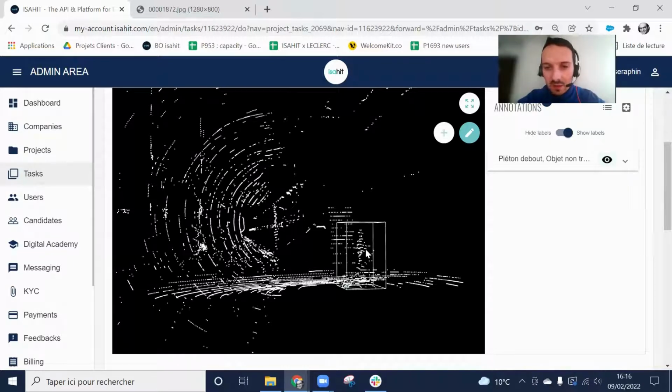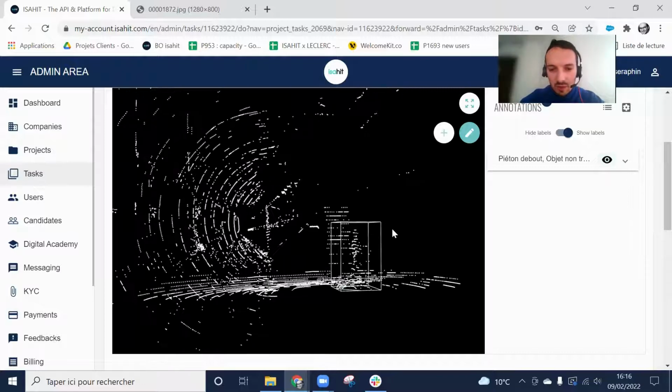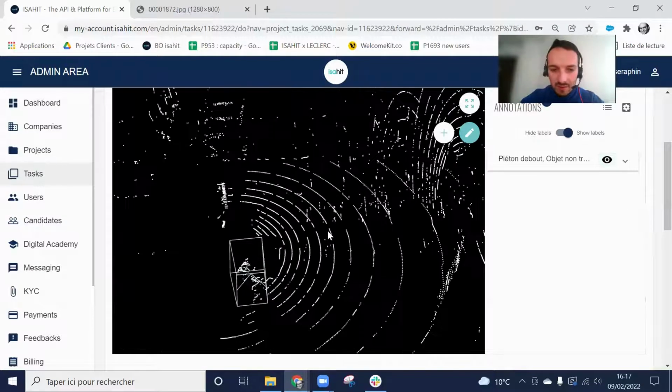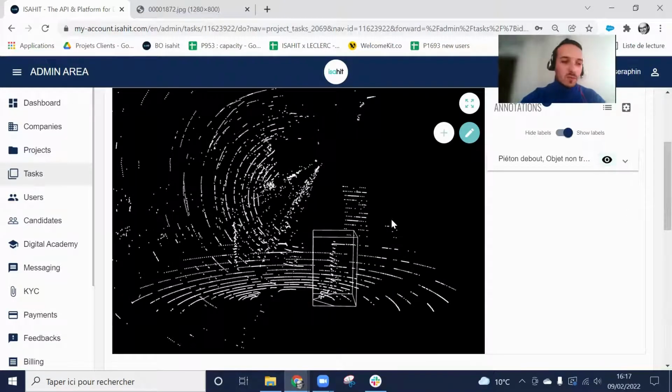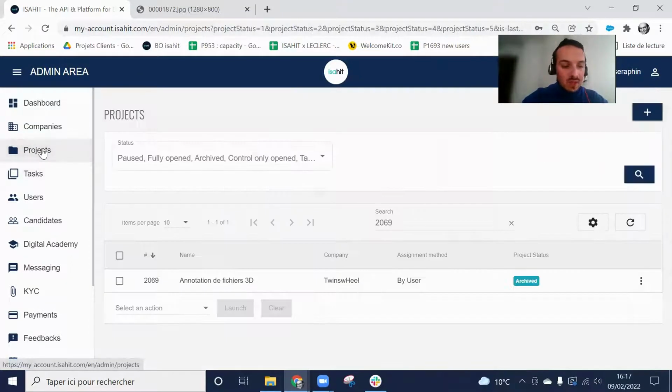It's a little bit technical, but thanks to the tool and the platform, we are also able to annotate this kind of data. That was all for the computer vision projects, and I don't want this video to be too long. So now let's continue with the NLP project.